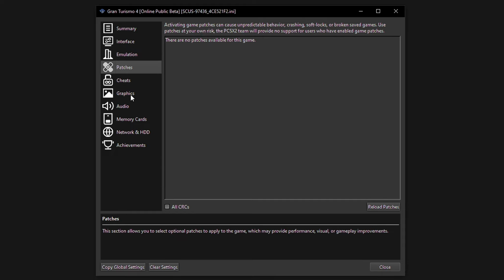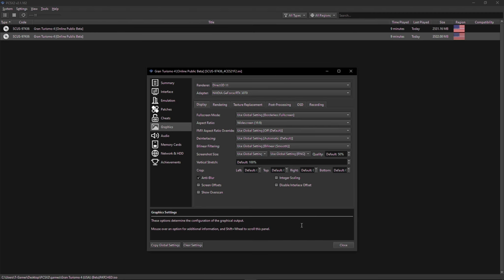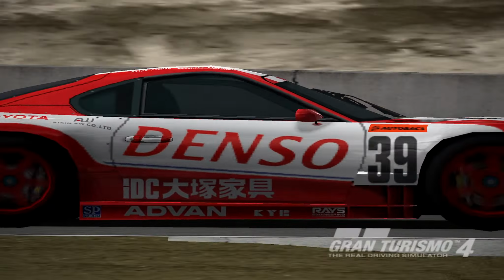So now you just have to configure the game again with your graphics settings as before, and you are ready to start. So double click on the game and you can start playing the Spec 2 mod for Gran Turismo 4.